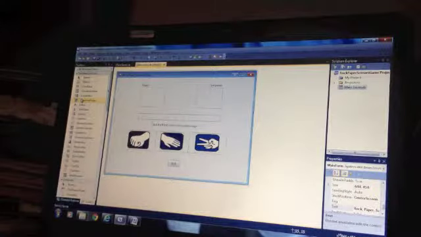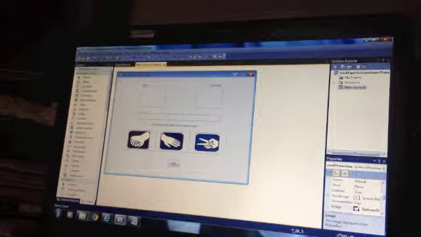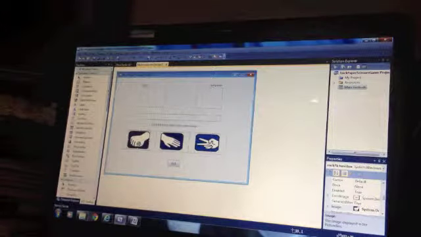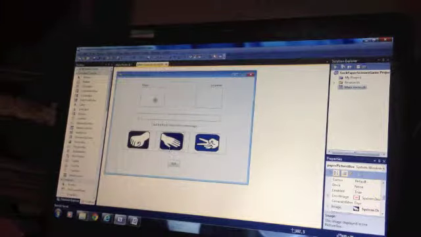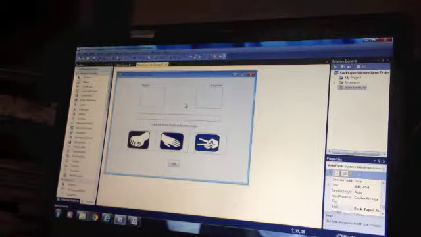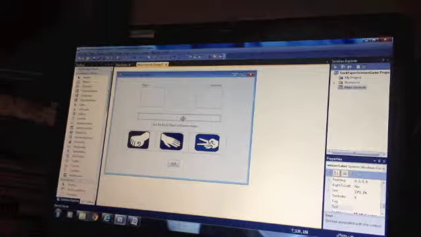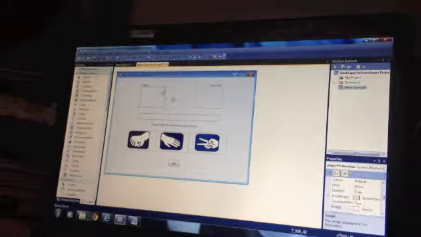So I'm going to fast forward just a little bit. I already decorated the form. Here are the rock, paper, and scissors images. Instead of having them picture box 1, picture box 2, picture box 3, I just named them after each other. So this is the rock picture box, this is the paper picture box, and so on and so forth. I also added a label for the winner label, so we'll find out who the winner or the loser is on this label. And these images are going to show up on these picture boxes once we do the coding.